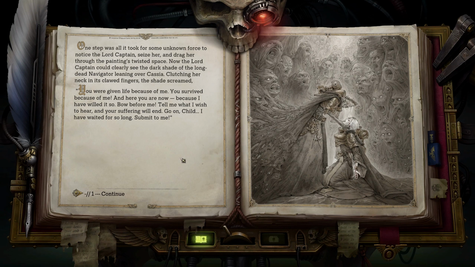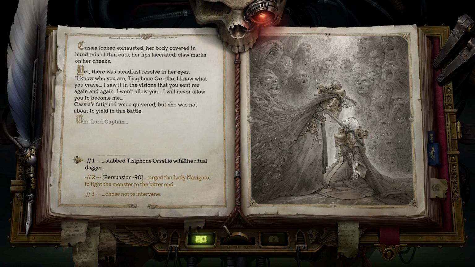Now the Lord Captain could clearly see the dark shade of the long-dead navigator leaning over Cassia, clutching her neck in its clawed fingers. The shade screamed, "You were given life because of me. You survived because of me. And here you are now, because I have willed it so. Bow before me. Tell me what I wish to hear, and your suffering will end. Go on, child. I've waited so long for this. Submit to me." Cassia looked exhausted, her body covered in hundreds of thin cuts, her lips lacerated, claw marks on her cheeks.